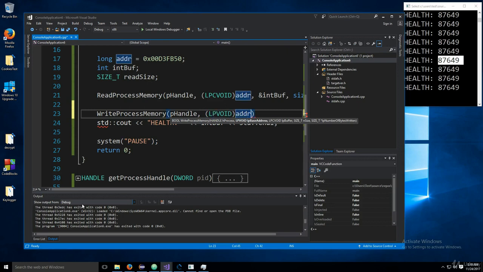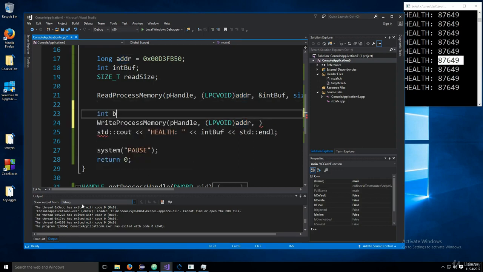My bad there. Then we're gonna need a buffer from which we are going to write to this address. So we're just gonna type in int buff2, I don't know. And let's give it a value of 0. You can put some other integer value there, it doesn't really matter if you want.